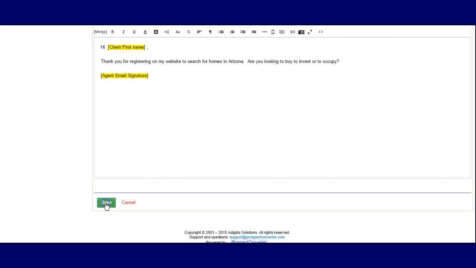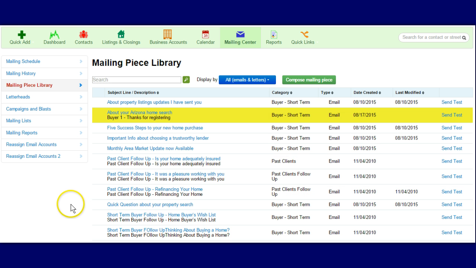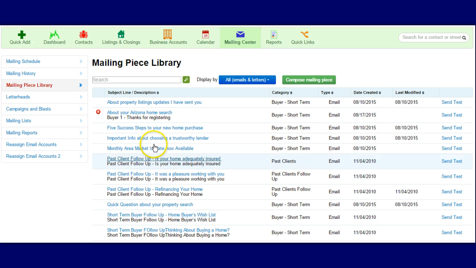So I'm going to go ahead and hit save. And then you're going to be able to see this letter pop up. All of these letters that are down here are global letters that were in the system, written by the administrator within my office. But once you start writing your own, you'll be able to see your own in here. If you're sharing your account with the manager or brokerage, then your emails are all going to be here with a red X. So you can tell these are yours, okay? These will be the ones that you'll be writing. They will all be here and easy to locate in the list.